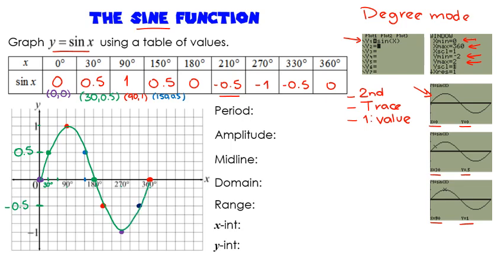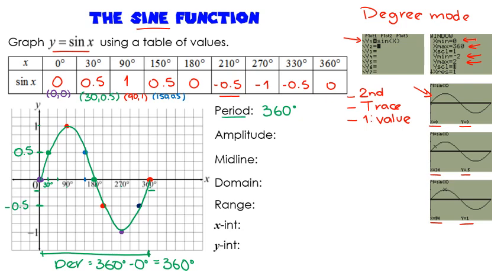And this represents one full cycle of sine of x. So to find our period, our starting point is 0 and our end point is 360. So the distance in between those 2 points is going to give us our period. So if I took 360 minus 0, I get 360 degrees. So that means that the period of sine of x is 360.